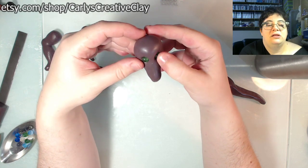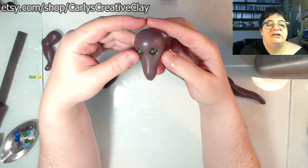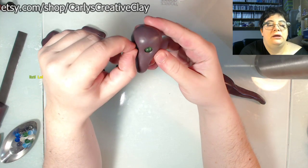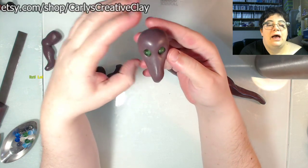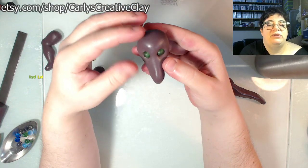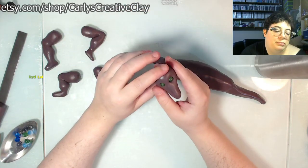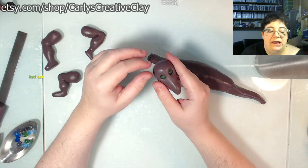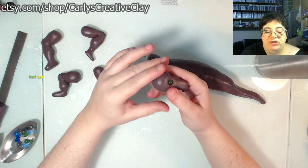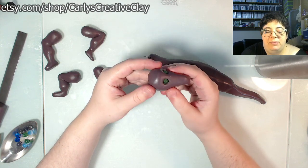The direction of the cat's eyes are going in the same sort of line. And I'm happy with where they're positioned. Now it's going to look kind of startled because you've got no eyelids on it yet, but they will come when you put the scales in. So all you really need is to embed the eyes.